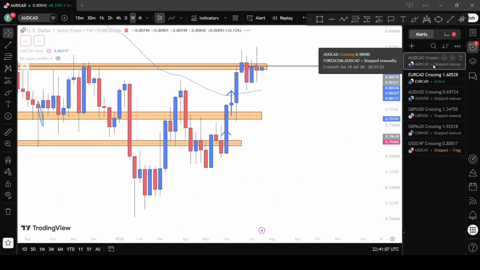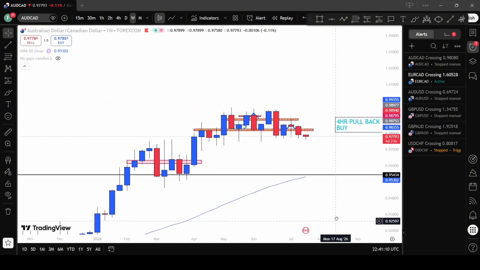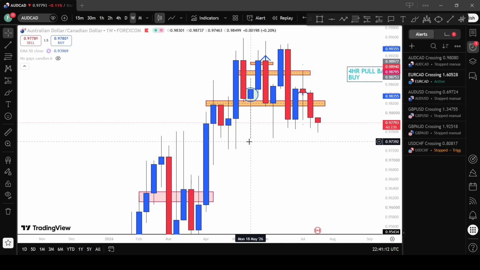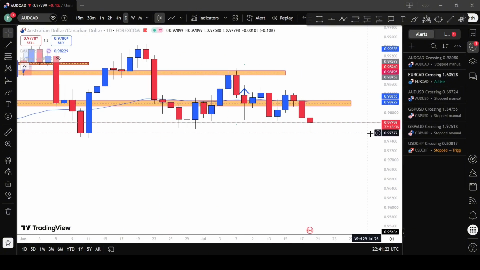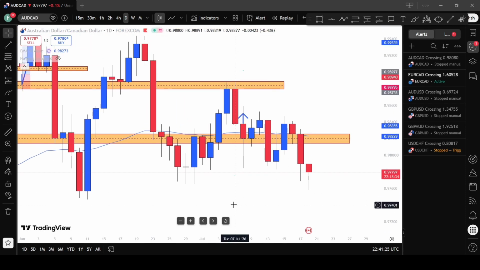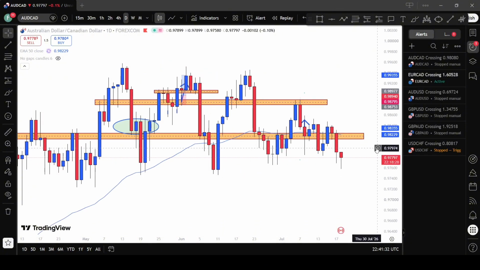So first and foremost, we need to start off with AUD CAD. So was it last week? No, I don't think it was last week. I don't think I was interested in this last week, but the week before, for sure, the first week of the challenge, I was interested in this pair and it did not work out in my favor. Anyhow, you can see here that we are at this area of interest.